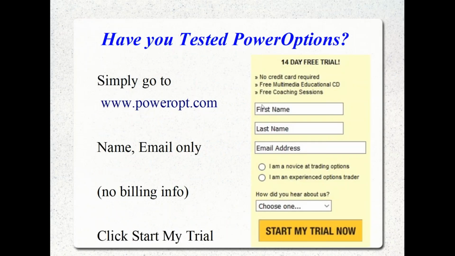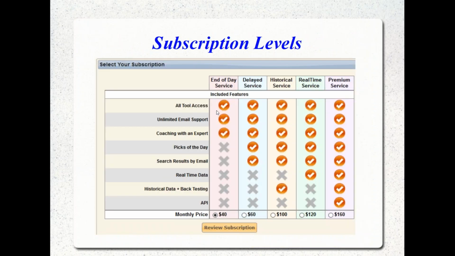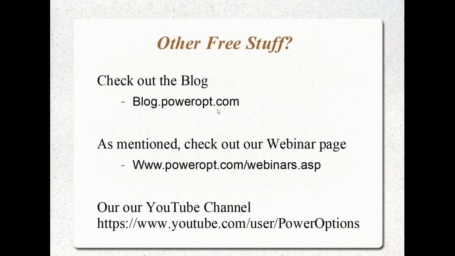All right, now for those of you who haven't done so yet, remember at any time you can test out the tools we showed today, the portfolio tools for the rollouts with the Starbucks covered call, the stock repair tool, the search tool for any of those strategies to find your positions, including the collars, the calendar collars, and more we discussed. Just go to powerup.com, put in your first name, last name, and email address, and you have a full trial for 14 days. Beyond that, the subscription levels start at $40 per month. Then they do go up. We offer an end-of-day service at $40 per month. Then the 20-minute delayed service where the data is updated every 15 minutes or so, that's $60 per month as well. We do offer full historical access with data going back to April 2006.